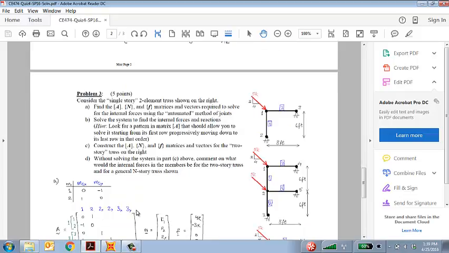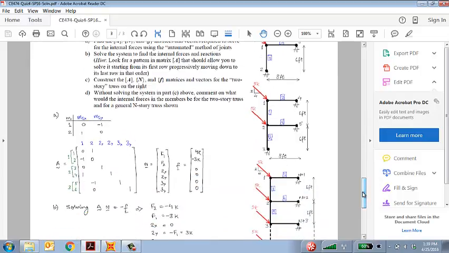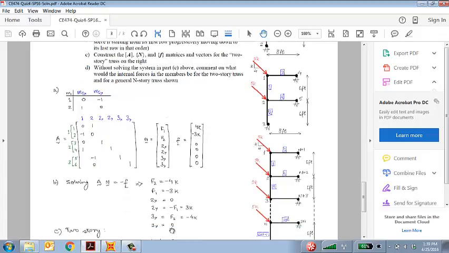And finally, this problem was the method of joints problem, where I think if you just follow along the examples that we did in class, you should have been able to set up a system that looked like this. And the hint said that if you start solving from the first row, you don't really have to solve this big 6 cross 6 system by hand. If you start solving from the first row, you can go down that way, one row at a time, and you'll get the solution. It's just one line statements really.